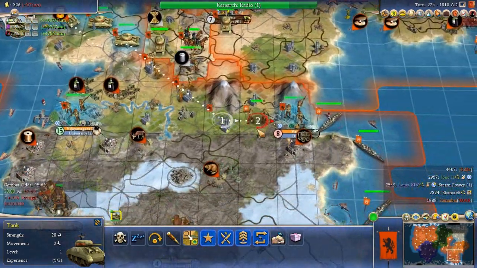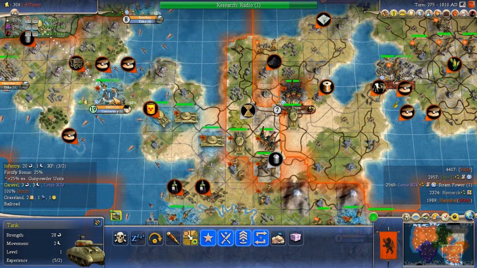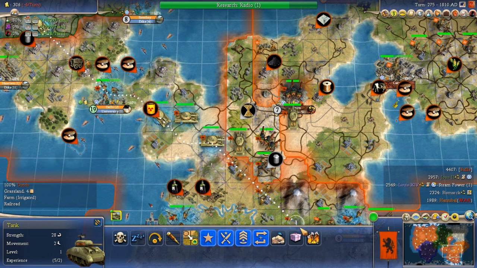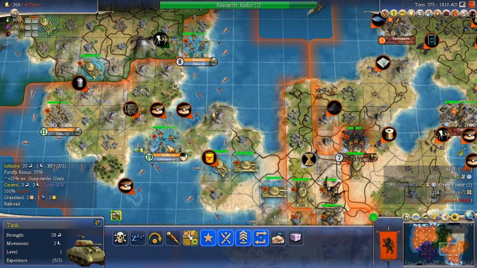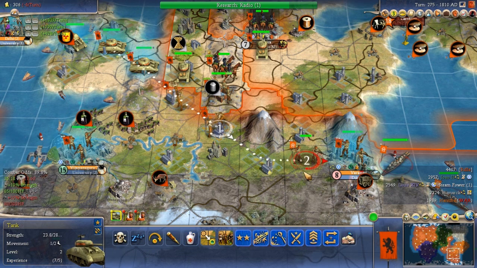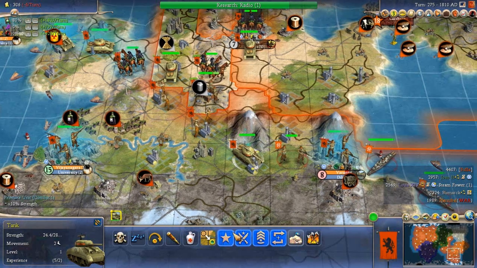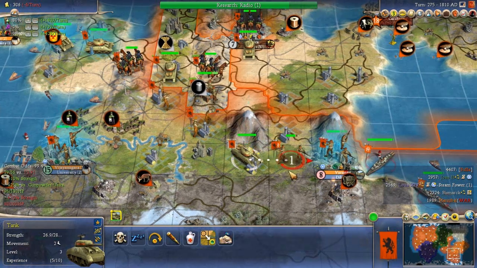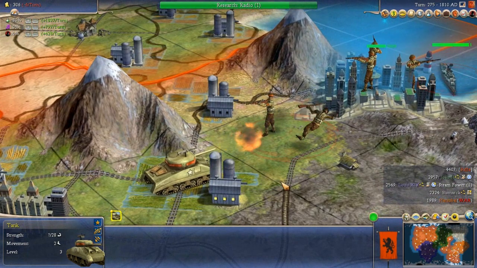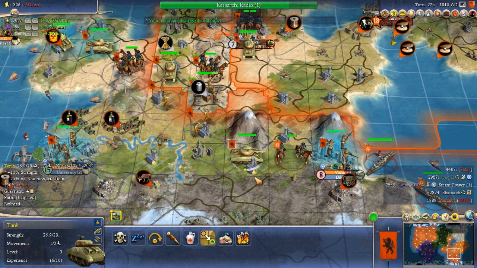Can this guy hit this stack? No, not quite. 1, 2, 3, 4, 5, 6, 7, 8, 9, 10. Oh, that is very unfortunate. He's one tile away. Ah, well, that's okay. How about this guy? This guy can. And this guy? No, he can't. Okay, so it's going to have to be this guy. 87%, that's not so great. But, pinch promote, and now it's 99%. Alright, so that works.